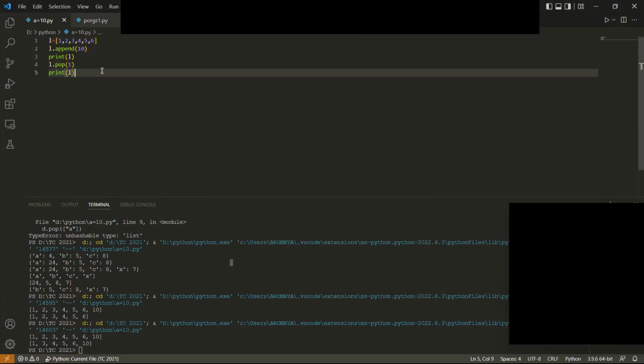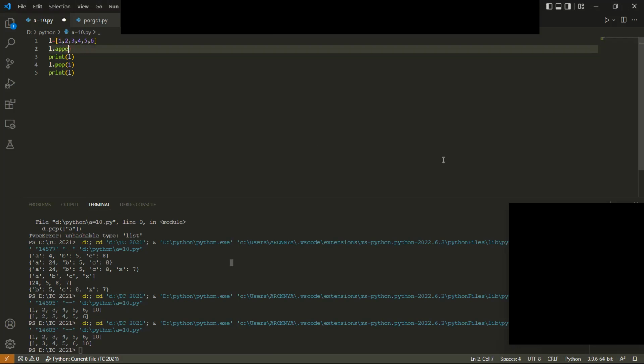And there's also L dot insert. What we'll do is at first give the index where we want to put the thing in. For example, 2, comma, the integer that we want to put in, 10.